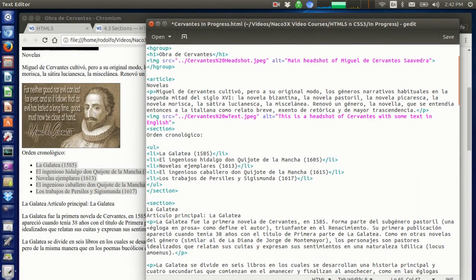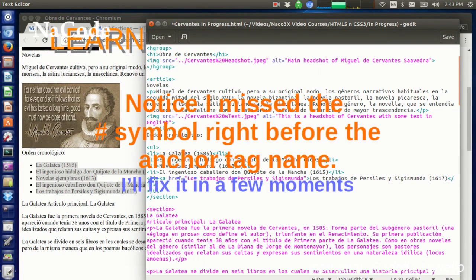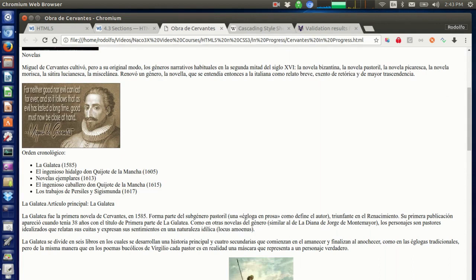Right here, we can declare an anchor tag. Let's do it here, A, with an href of that. Okay, and then we close it at the end. We close the anchor tag. Let's save, and let's see if we can see a difference.